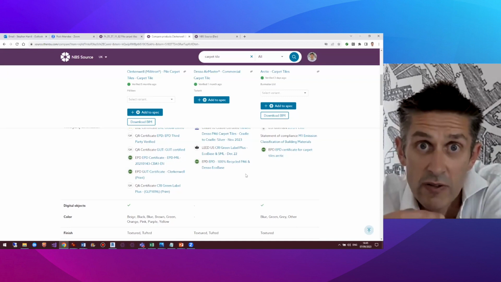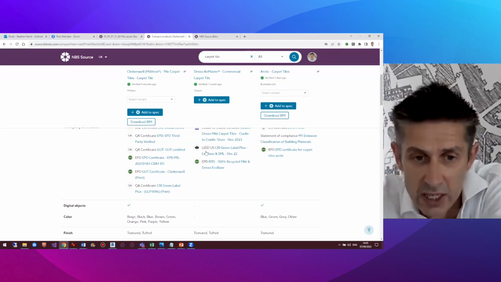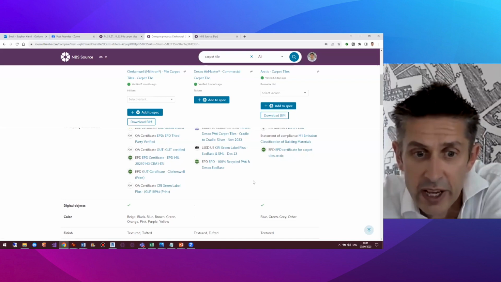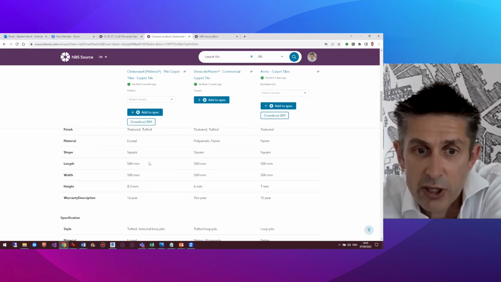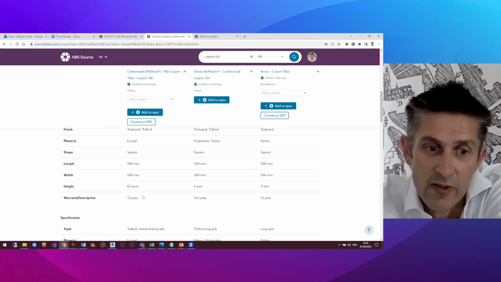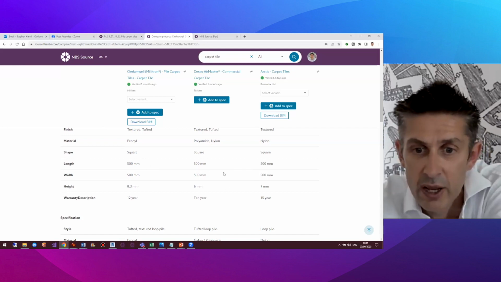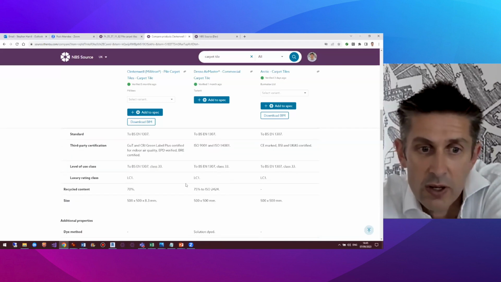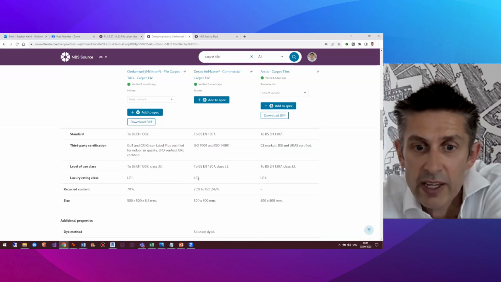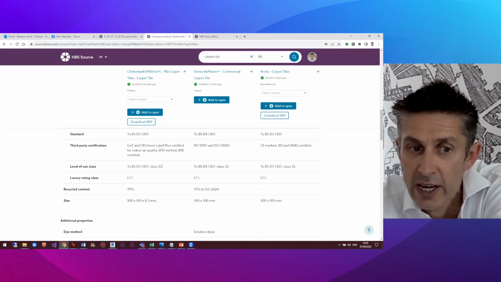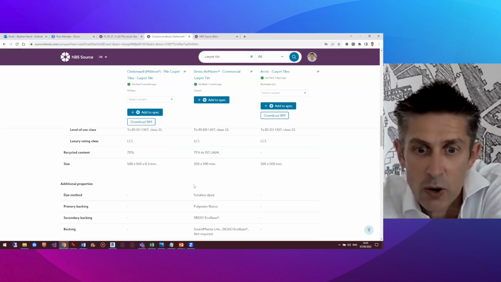Because these have all been presented to me through those filters, it's no surprise to see that all 3 have EPD certification. All 3 are square, so 500 by 500, come in varying heights, varying warranty lengths, but you've got all those square carpets, and you can see they've all got luxury rating class of LC1. As it happens, they've also got class 33 level of use as well, but you can just see that quality of data.